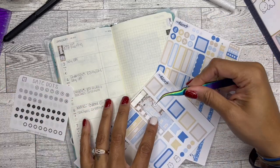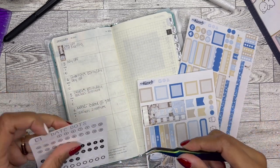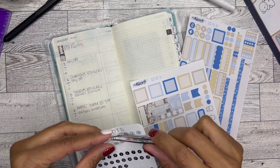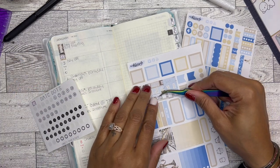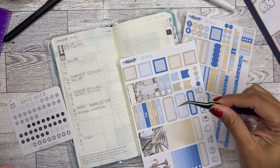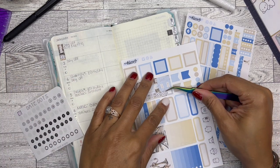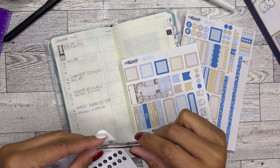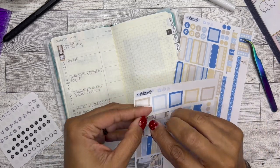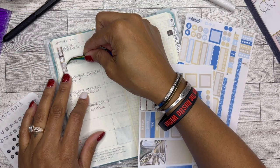I'm going to put the date dots on here. I hope that everyone is doing well. By the time this video goes up, it will be New Year's Eve. So wishing you an early Happy New Year — if you do celebrate. Obviously it's going to be a new year regardless, so just well wishes to you. And if you are going to go out and partake in any of the New Year's Eve festivities, I hope that you are safe and well.